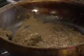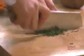Go ahead and turn the heat off, season it with salt and pepper. We're going to add in some fresh chopped chives, parsley, and a little bit of rosemary and oregano. And now to start assembling. We're gonna brush the tenderloin with a little bit of Dijon mustard.